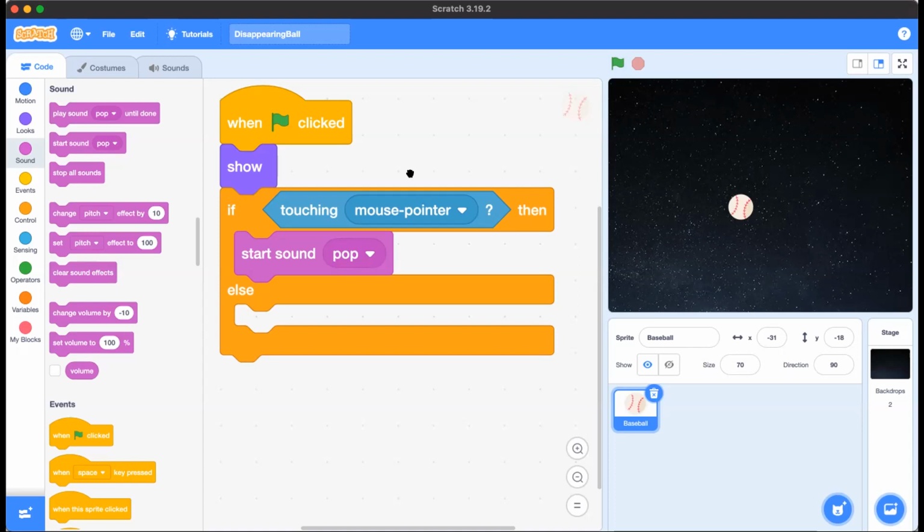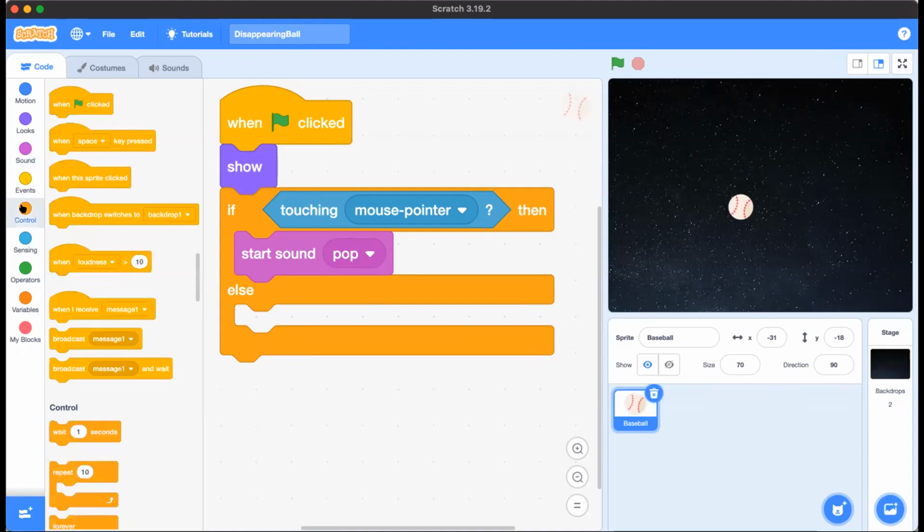It's so because we need a way for this code to be running all the time. For now, when I click this flag, this entire code, or this entire algorithm, is going to be highlighted yellow. It highlights yellow and then it disappears. When it highlights yellow, it means my code has started. When it stops highlighting yellow, it means my code has finished running. My algorithm has finished its course. So we need a way for this algorithm to run all the time, and that is where loops come in. A loop is a way of repeating code, doing code all of the time. So we go back to control.